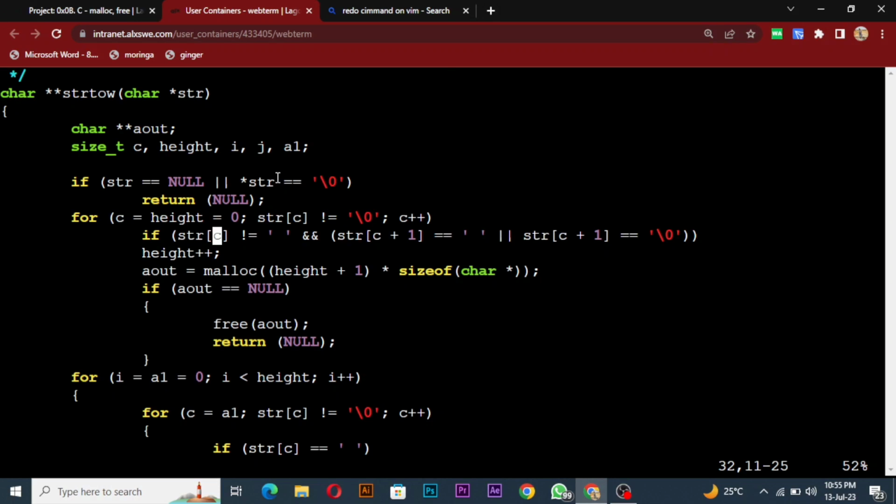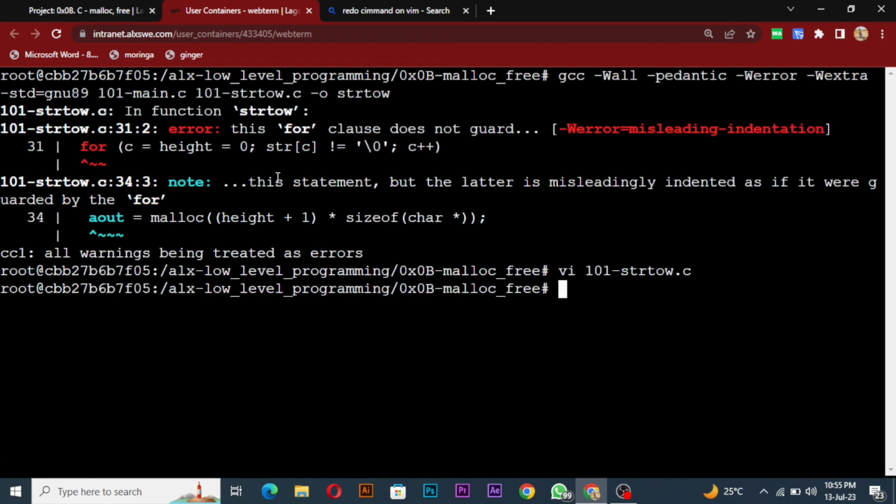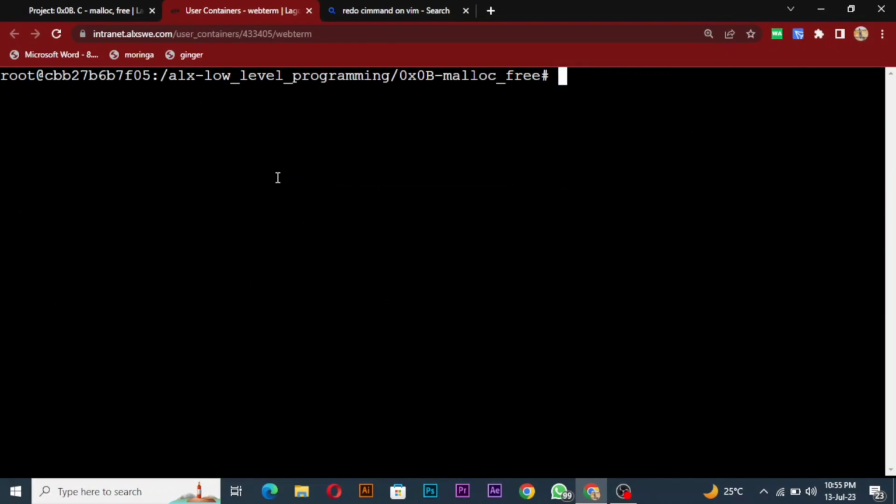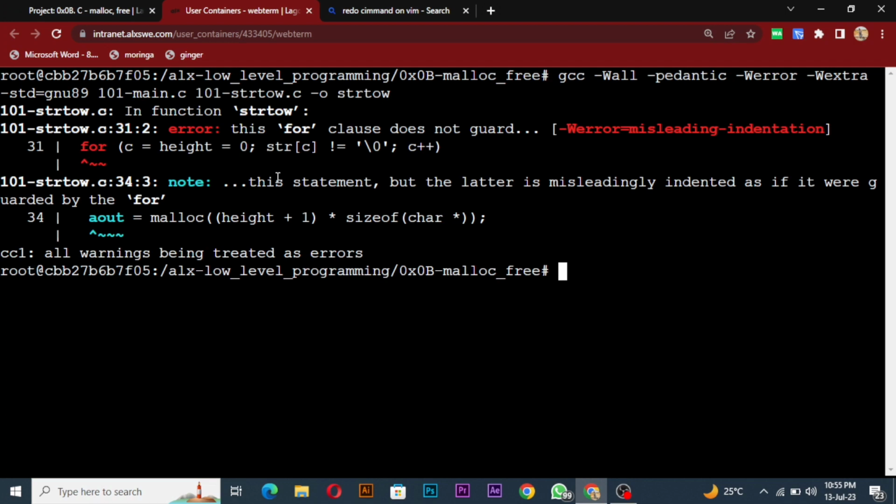If this is equal to this, strc plus this. So I don't know why we have an error. I'm trying to see. This thing is taking my time. This for clause does not guard.